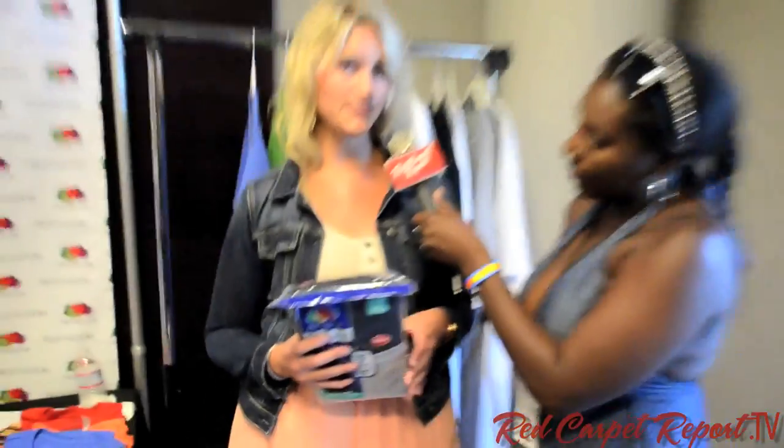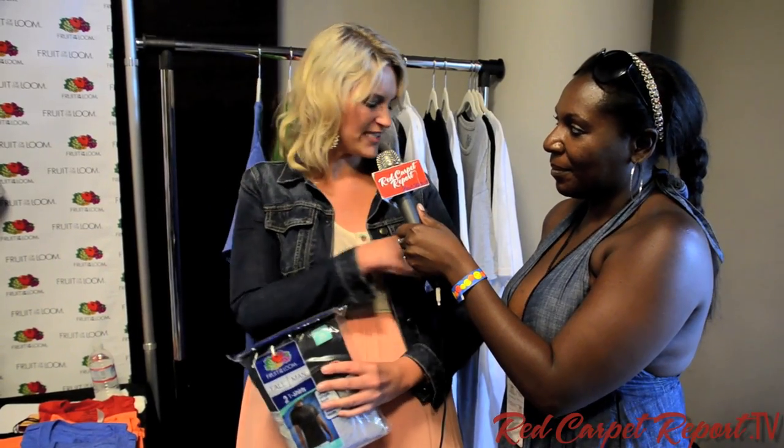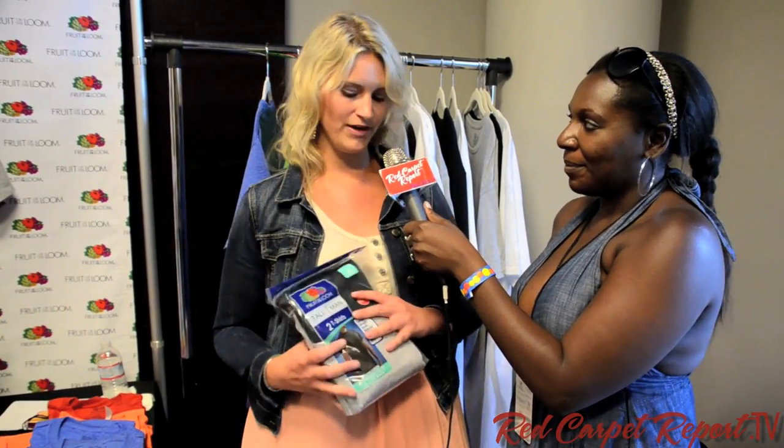This is a line specifically designed for a man who is either bigger or taller — not both — because we understand everybody has a different shape. So instead of sizing up a regular garment, we've added length to the tall shirts and width to the bigger shirts. You're not going to get the extra sleeve bulk for the big guy, because he's maybe not big all over — it just needs some extra room here. It's a great product, a great fit, and we're really excited about it.